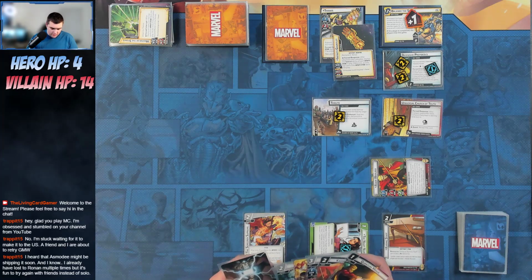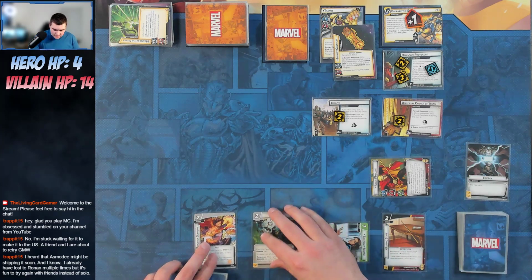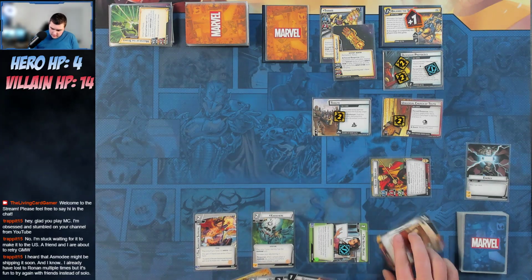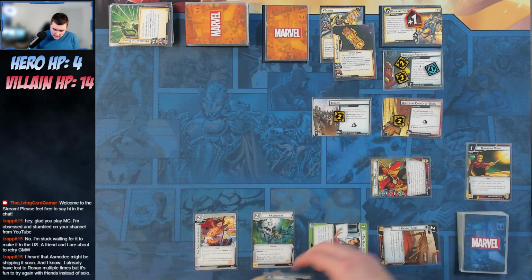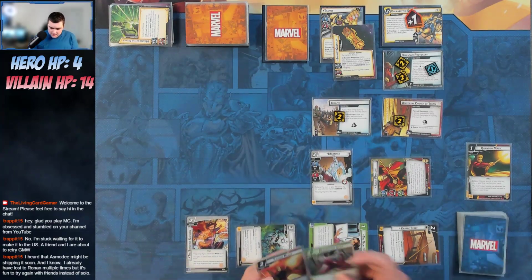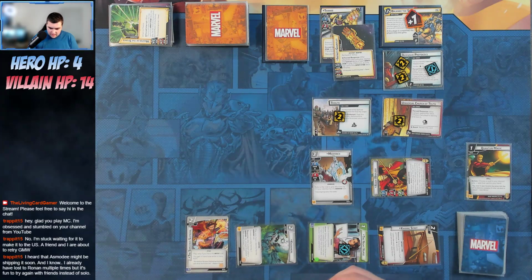I will pay an energy to put Nowhere into play. I'm going to tap Karmic Staff, discard Quantum Magic to play Martinex, and exhaust Nowhere to draw a card. Got Momentum Shift. I got Karmic Blast. I think I just have to start swinging.